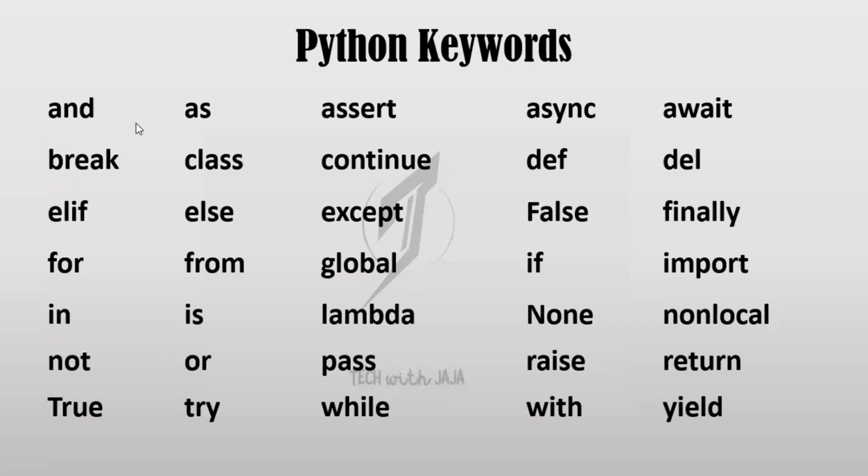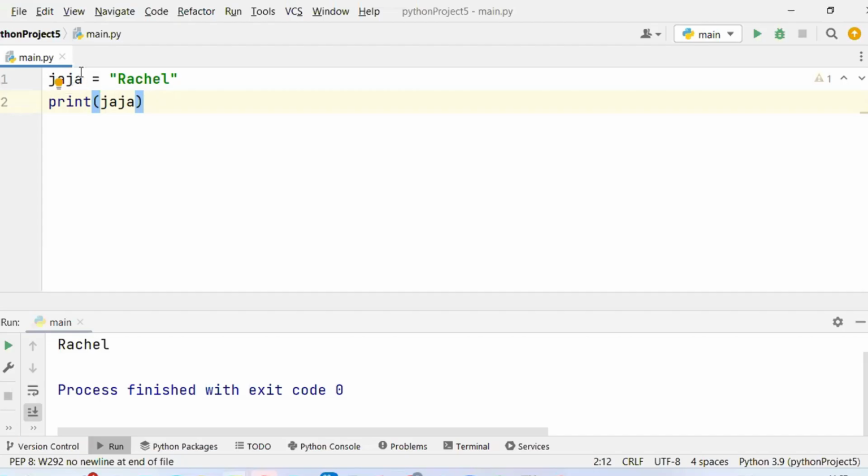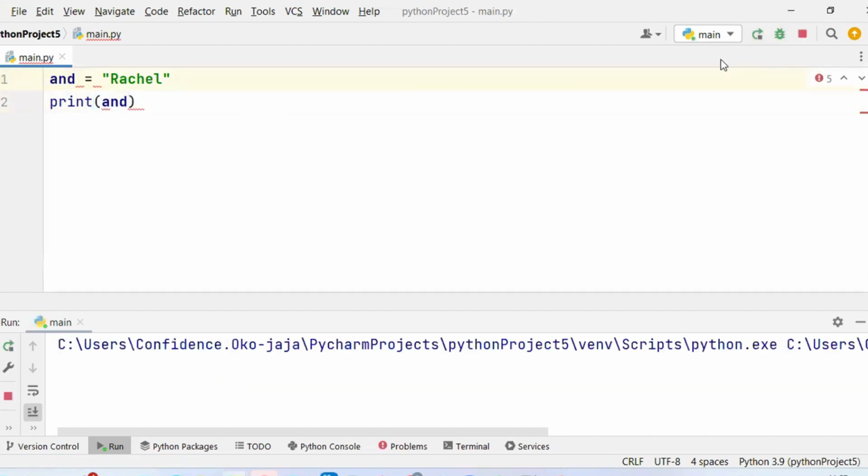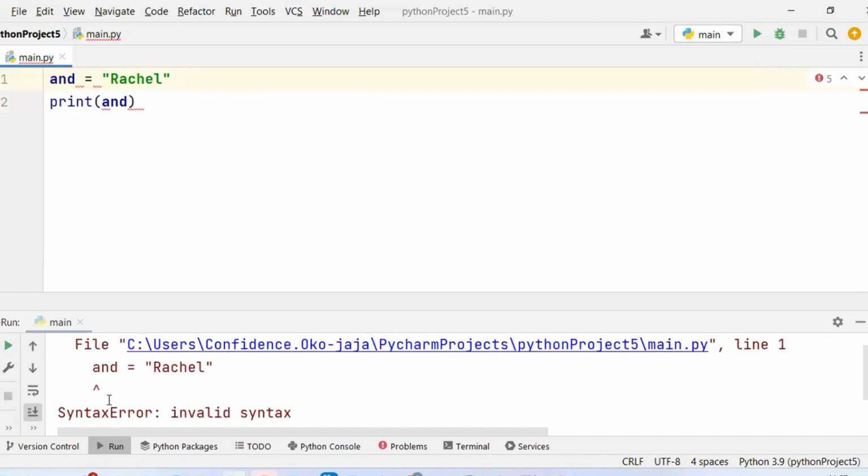So let's go back to the interpreter and see what using these will result in. Let's replace this with the first one, which is and. You can see I have IntelliSense in my PyCharm, and when I write and, it's bolded in blue. If I also want to print the variable and I run this, I'll have an error, invalid syntax, because I'm trying to assign a value to a keyword, which is wrong.